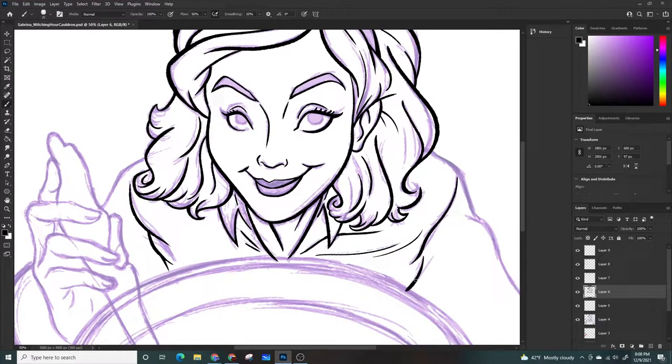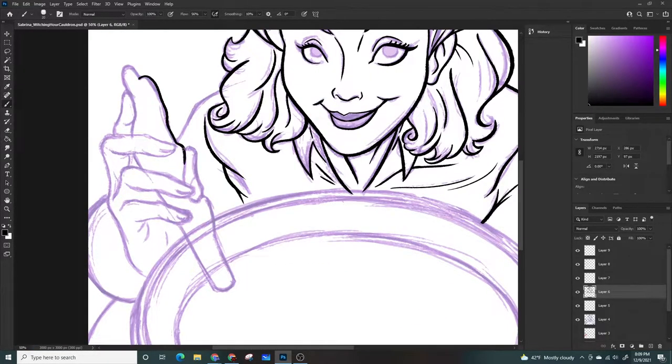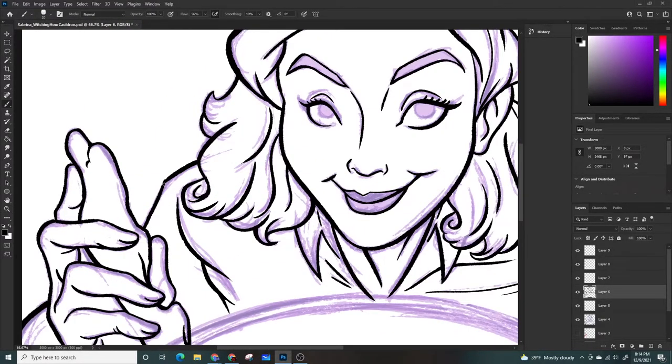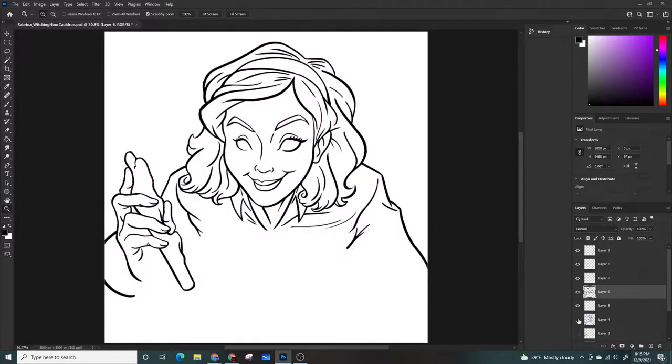This is a speed-through — this whole thing took me over four hours, probably closer to five, almost six to be honest, just because there's a lot of sitting back and checking things. A good thing I suggest if you're interested in becoming an artist to any extent — even a musician — take a second away from your work. Go do something else, whatever helps you remove your head from the space of creativity for a little bit, and then come back to whatever you worked on and look at it from a critical eye to see what's working and what isn't.